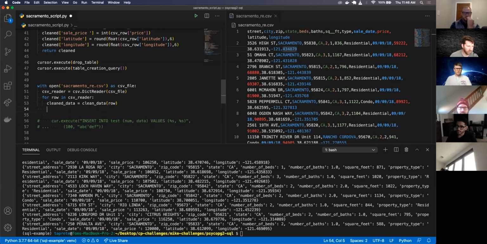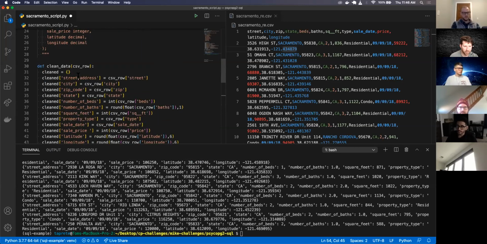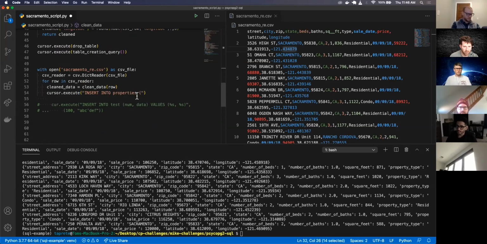So again, we can do cursor.execute. And now the execute method takes in two parameters, the query, so insert into properties, start with street address. Oh, I see what's going on here.